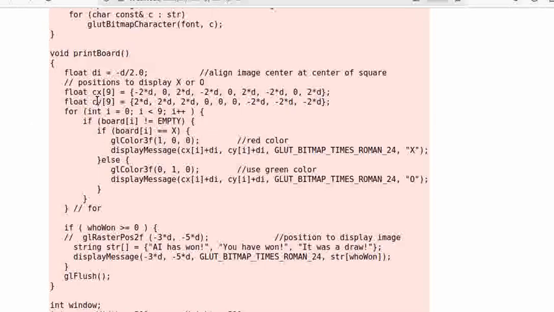So these are the centers of the different squares, of the 9 squares, specified by CX, CY. If it is not empty, that means it is either X or O. So we draw it at the appropriate position with the display message. For X, we display it with red color, and for O, we display it with the green color.